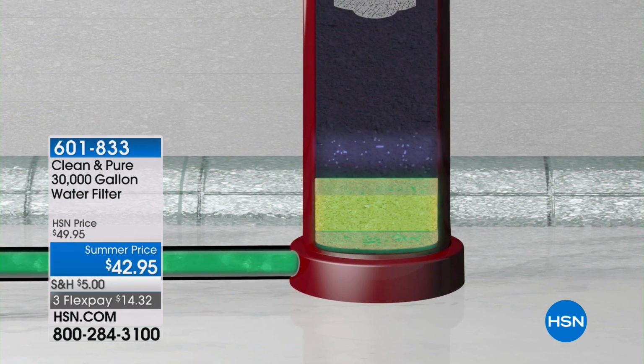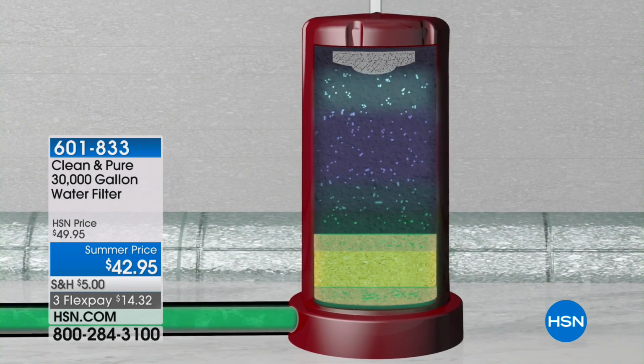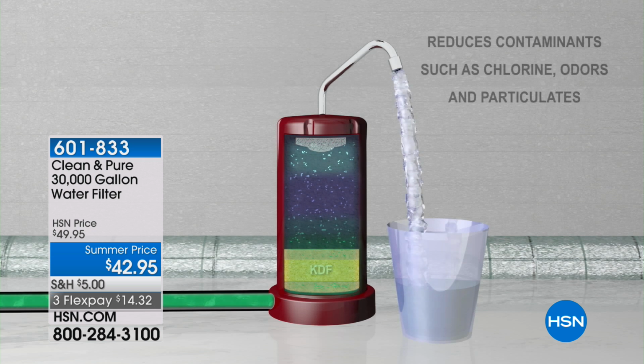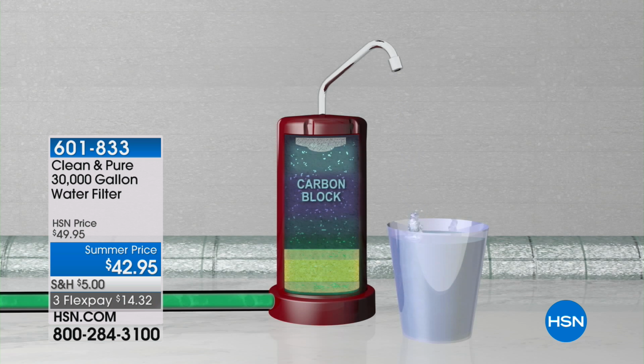You're going to have great water. And 5 stages of filtration makes all the difference in the world. It comes in through that KDF, that electrochemical process. It goes through that carbonized, recycled coconut shell, and it comes out with water that you want to drink. And we all know that drinking water is good for us. I mean, it's vital to our good health and feeling good and everything.